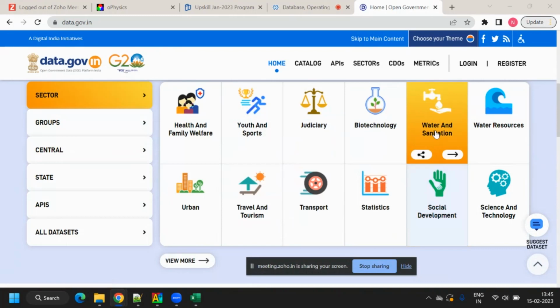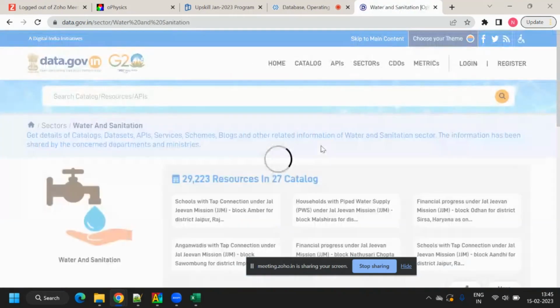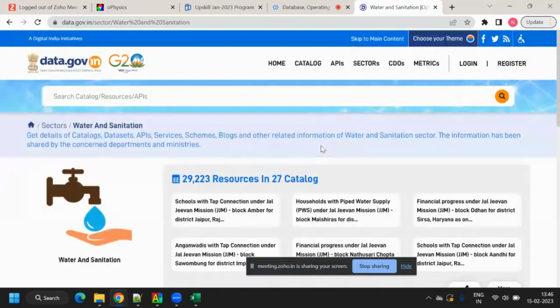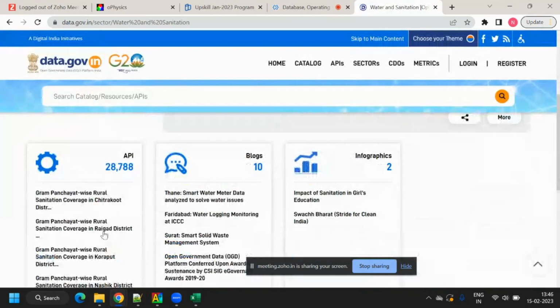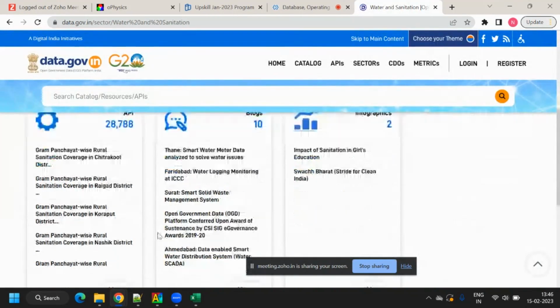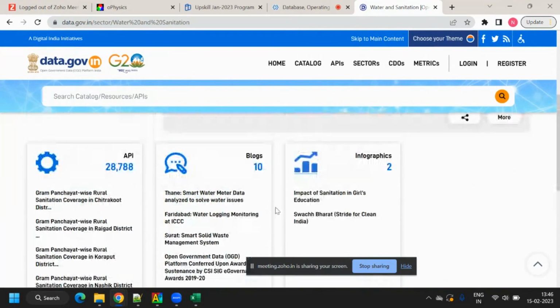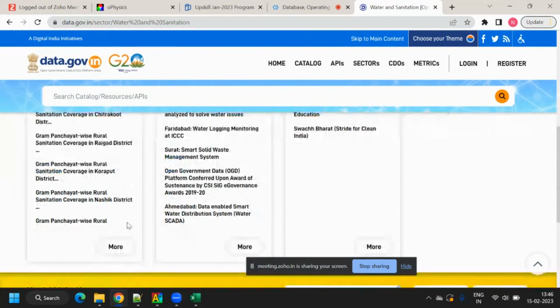Suppose I say water and sanitation. I click on this. Under water sanitation, it is saying Gram Panchayat wise rural sanitation coverage. Gram Panchayat wise smart water data, water logging monitoring at ICC. These are all infographics, these are all APIs.